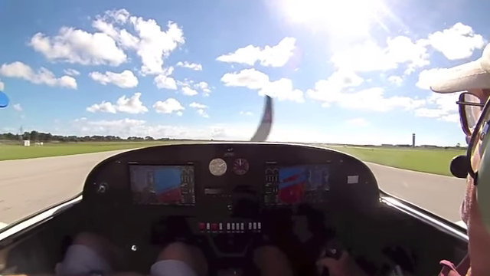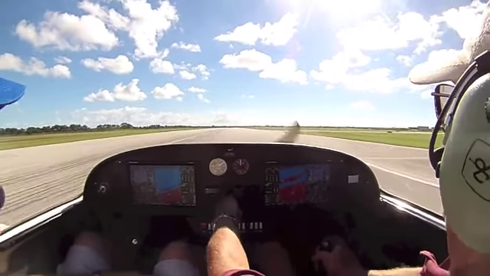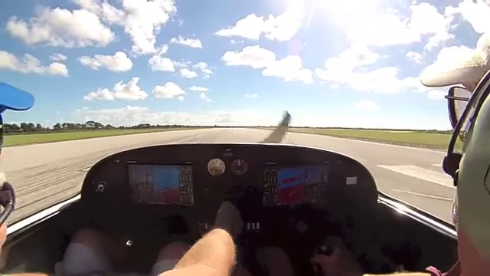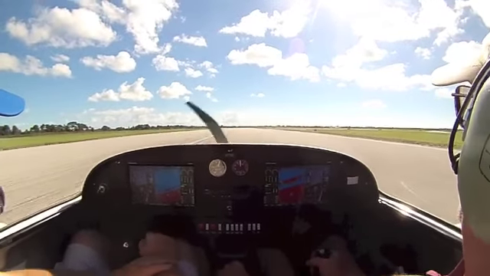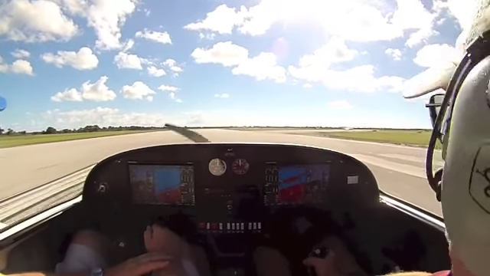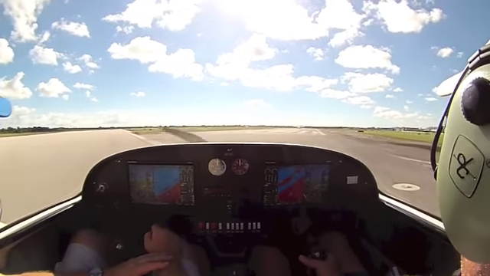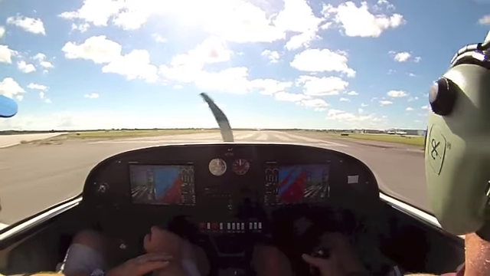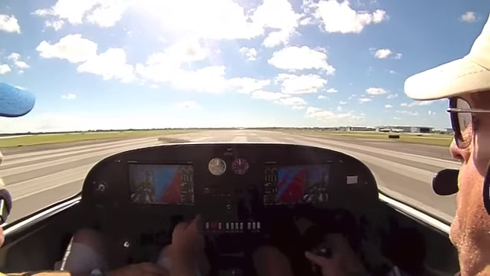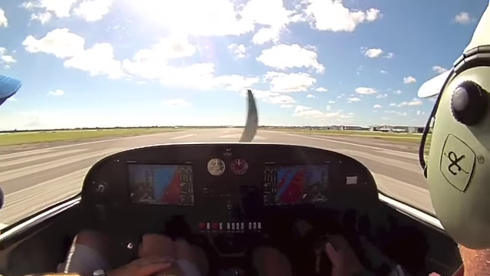Ready for start, 663 Yankee. Helicopter 542 Golf, Fort Pierce Tower, you can air taxi direct to the ramp. 7 Kilo Echo, turn right on the runway 14, contact ground on the 14 numbers. To the Cessna headed to our left.